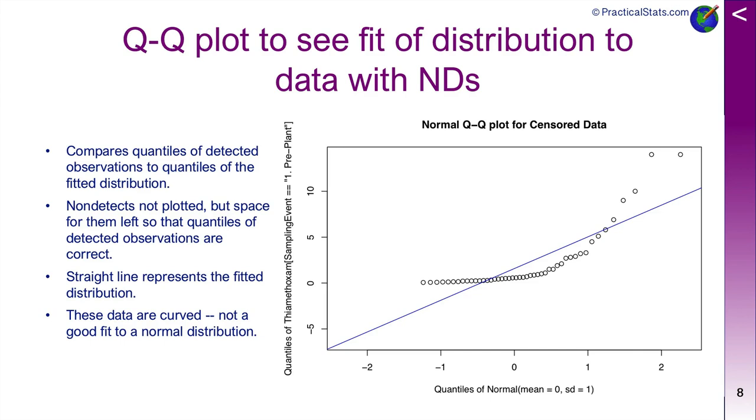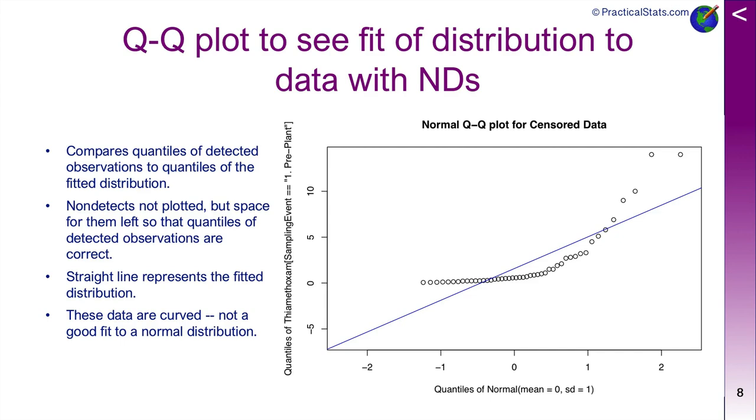The quantiles, the x-axis, are the quantiles of the distribution, in this case, the normal distribution. For a normal distribution, the mean for these standardized quantiles is at 0, and the units are plus and minus 1 or 2 standard deviations. So the data below about 1.3 standard deviations below the mean, which is probably about the lower 25% or so of the data, are less than 0.05. They don't show here, but their space is preserved. And so the percentile values, the quantile values here, for the detected values are correct in that they show that there's about 25% of the data below the first detected value.